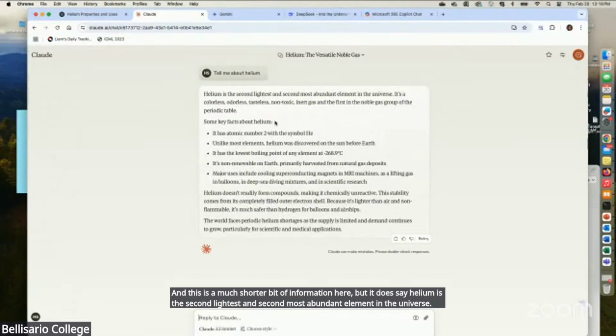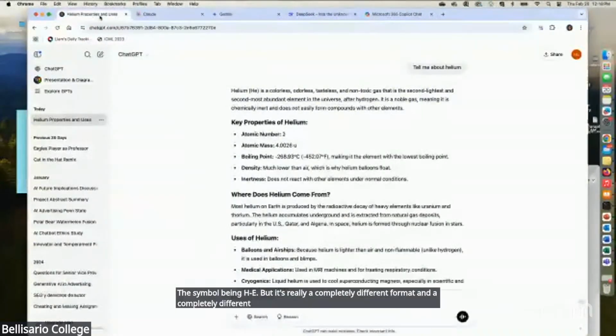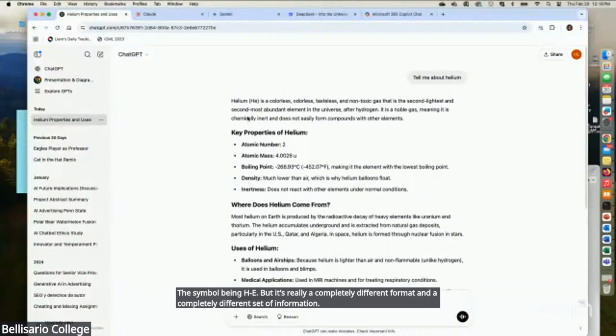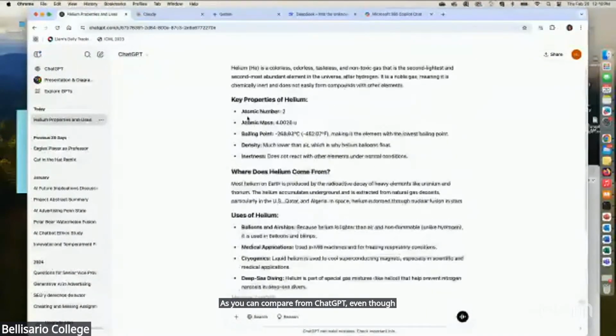Gives some key facts, tells you about the atomic number being 2, the symbol being HE. But it's really a completely different format and a completely different set of information, as you can compare from ChatGPT, even though we asked the exact same question.